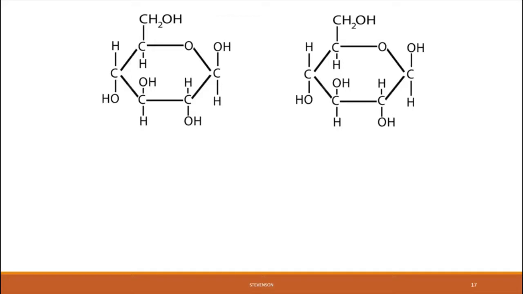I'm going to highlight the atoms that are specifically involved in this chemical reaction. On the left-hand glucose, we can see that I've highlighted an oxygen and a hydrogen atom. And on the right-hand glucose, we can see that I've highlighted just a hydrogen. What will happen is these three atoms, the two hydrogens and one oxygen, H2O in other words, will come together and join to become a water molecule that is separate from either of the two glucoses.